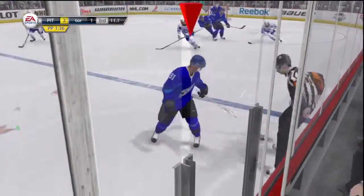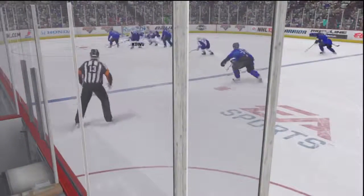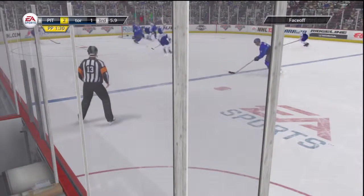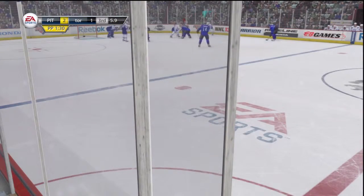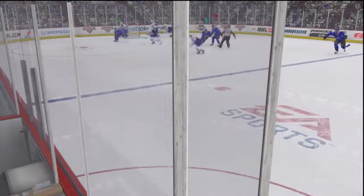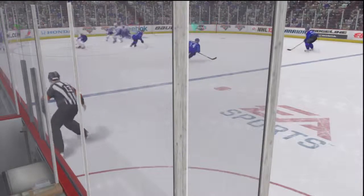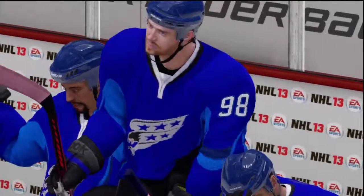Cox has given that puck away again — that has been a problem all night, one of the reasons they're behind. Needs to get a play going. That one straight up the middle — two on two the other way. Oh, he wristed that one — save made in the glove. Koivu's effort to freeze the puck is a good one — he's got it, and we'll get a whistle and a draw.